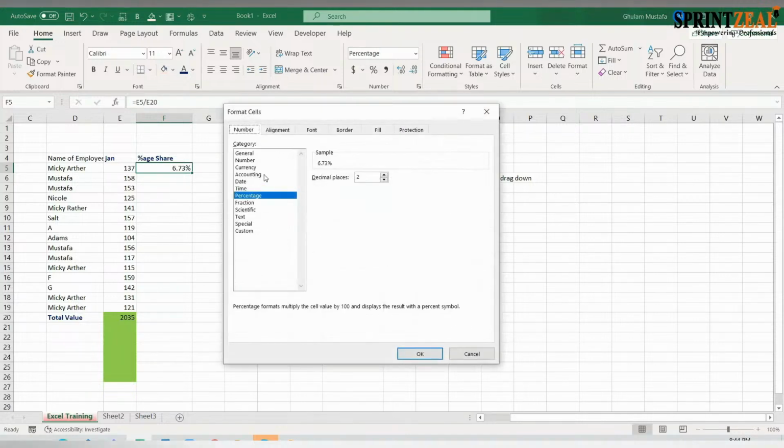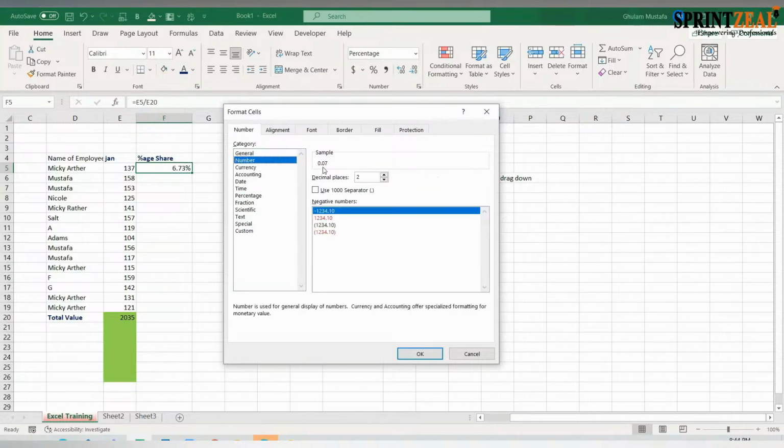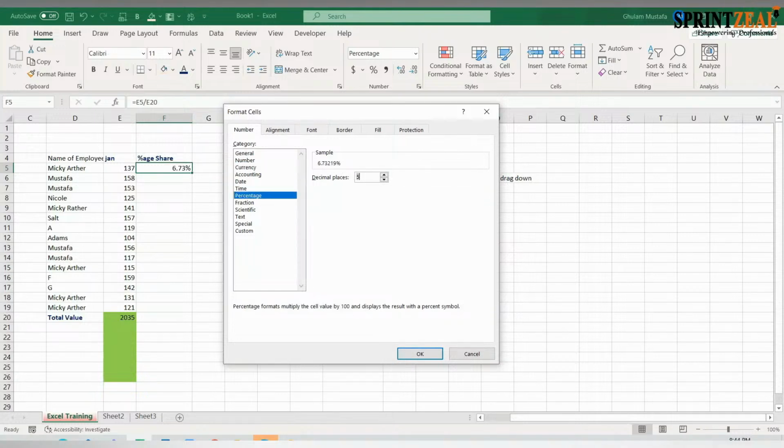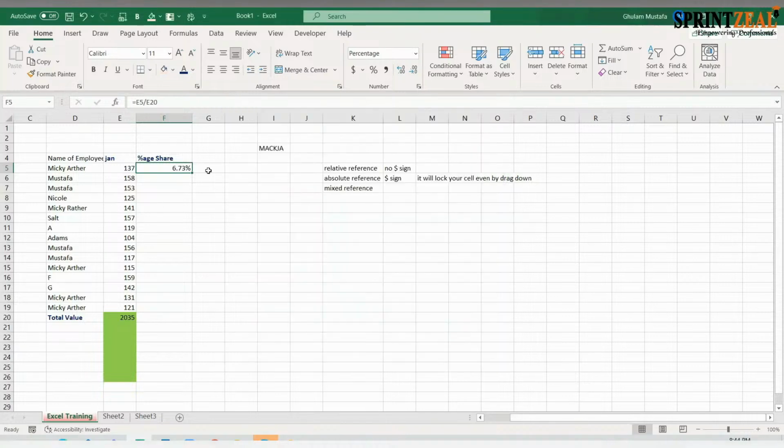You see this is the general formatting. This is the number formatting. You can increase or decrease the decimals. You can apply the separators. This is the currency format. But right now, because we are working with percentages, that's why I put the percentage with only 2 decimals. Wow, I just got the right answer.